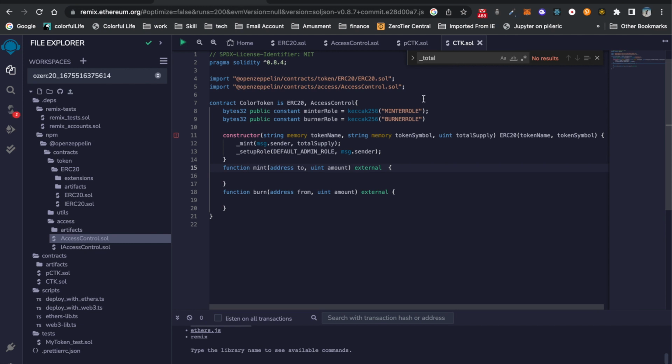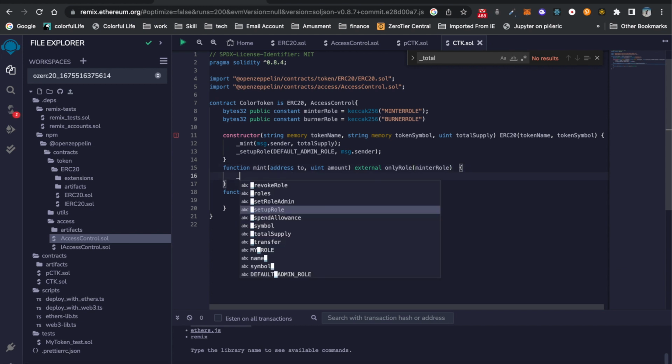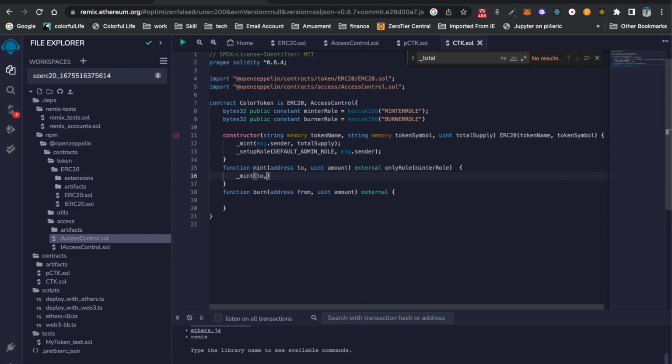Okay, let's go back to here. It's very simple, we just say onlyRole of minter role. Pretty cool. And then the logic will be mint to amount. Pretty straightforward.